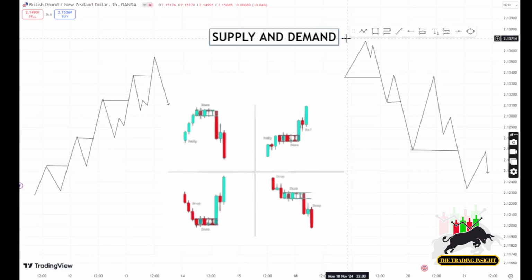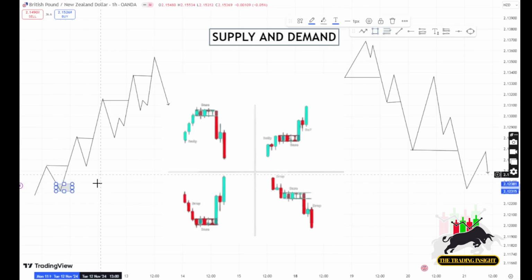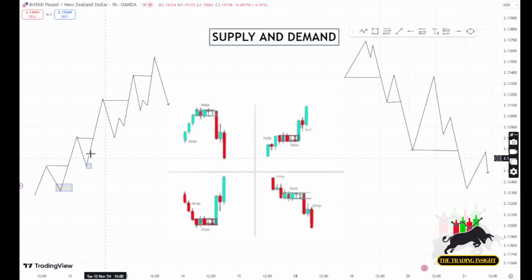Now let's draw our demand and supply zones on the chart. So this is our number one demand zone. This zone triggered price to break out of this structure here. This zone here, just like saying our lows and our highs. And also this is also our demand zone. This zone triggered price to break out of this structure. And also this is our supply zone. This zone forced price to come down and create this demand zone.